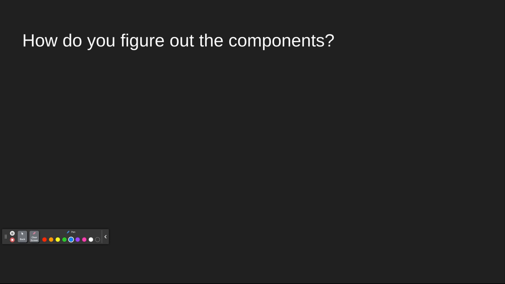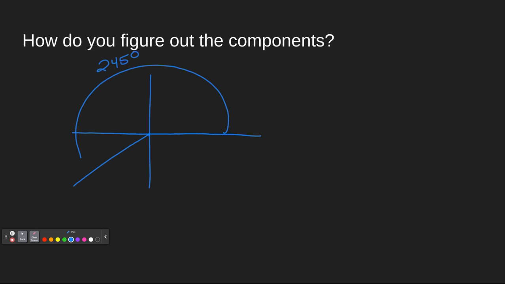So here's where this really starts to become convenient. If you have any angle that's started from the standard position, let's say you had a 245 degree angle and you have a force of 100 pounds and you want to break that up into its components. All you're doing is a little trig. Here's your x, here's your y, here's your hypotenuse. Your x is your adjacent and your y is your opposite. So like you just saw, but you can go straight to the answer now.